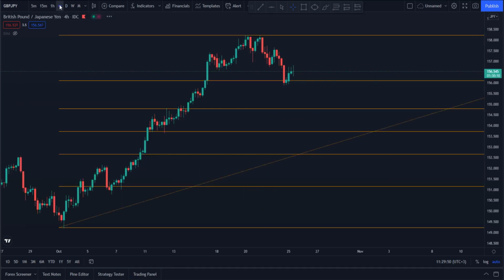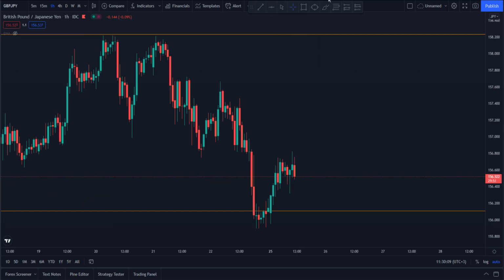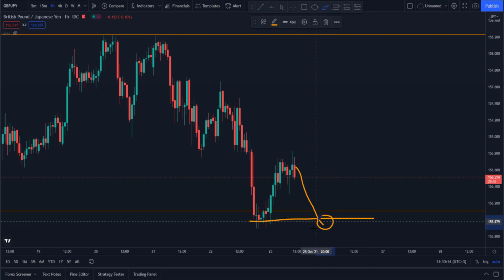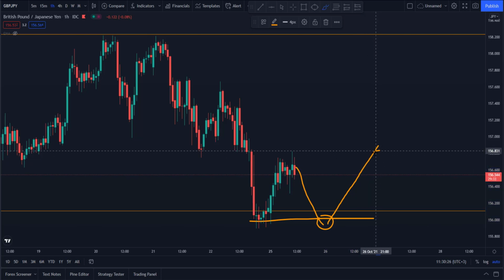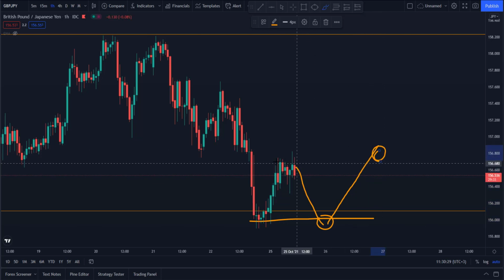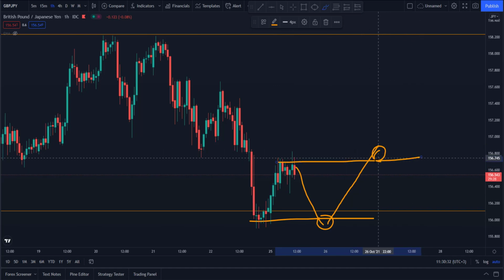So looking at the 4-hour time frame, we don't know yet if this retracement will continue lower, or if price is going to push off of that first retracement fib level and continue higher. So if we switch over to the hourly chart, let's say we see price creating a double bottom right here, this could be our first entry, but that only happens if we get a nice reversal signal, something like a candlestick pattern. Once it continues higher, the break above this previous structure could be our entry as well.